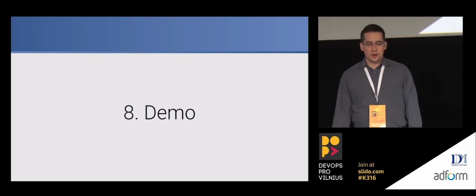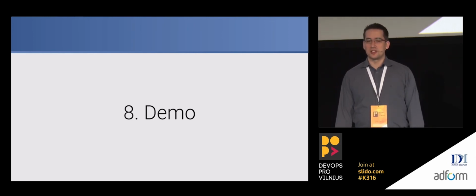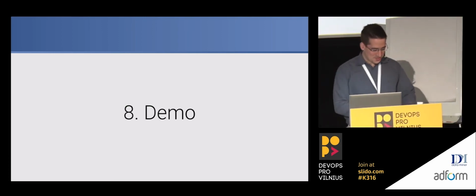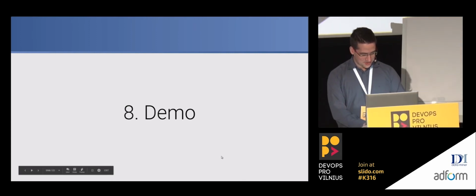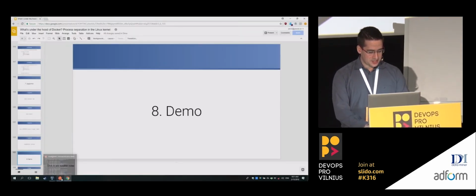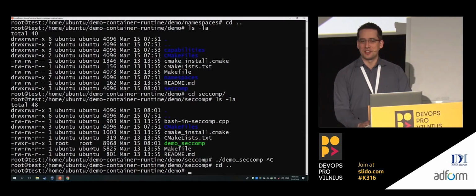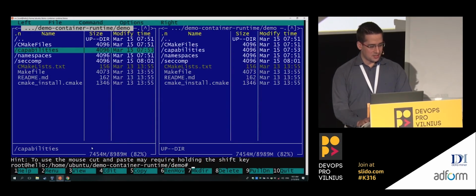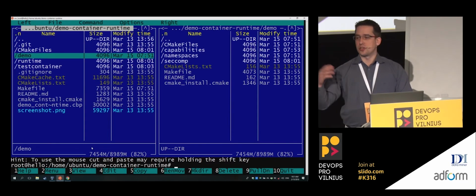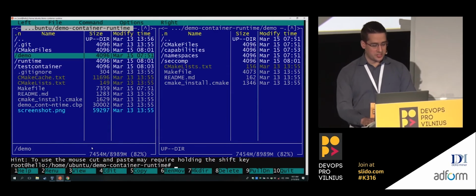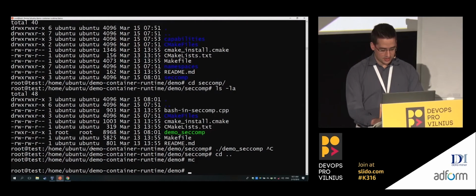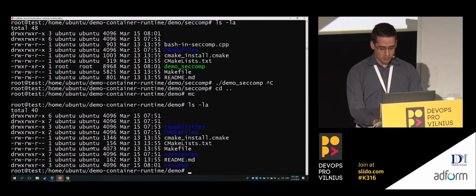So what we're going to do now is what they usually don't recommend for talks, a live demo. If I screw this up, well, I'm sorry, I'm not a C programmer. Let's see how this goes. What I prepared here is a Linux virtual machine, because I'm not brave enough to run this on my own operating system. If we look at this little output, I have this repo on GitHub. You can take a look at it. I made a demo for the different aspects of containerization. For example, we have capabilities, namespaces, and seccomp. Let's take a look at that. It's basically a little C program. Let's start with namespaces.